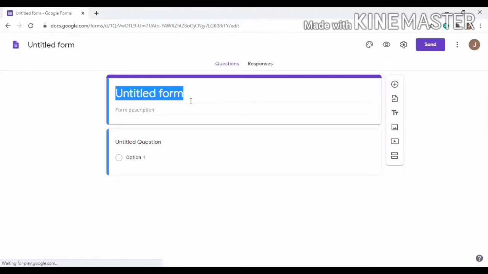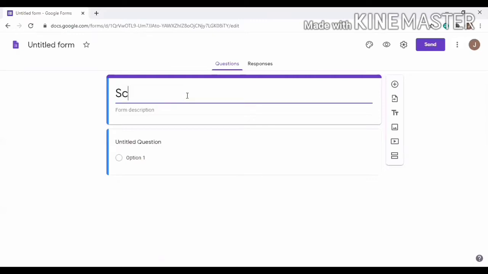So example, untitled form. It's all up to you kung anong title na gagamitin mo, but for me, I'll just give you an example. My quiz or the subject that I'm going to create an exam in is science. So I'm just gonna type Science 1, Quiz 1. At least I already have the idea if it's quiz 1 or quiz 2 or pang-ilang quiz mo nang ginawa ito. It's all up to you kung ano yung isusulat mo na title sa upper portion.